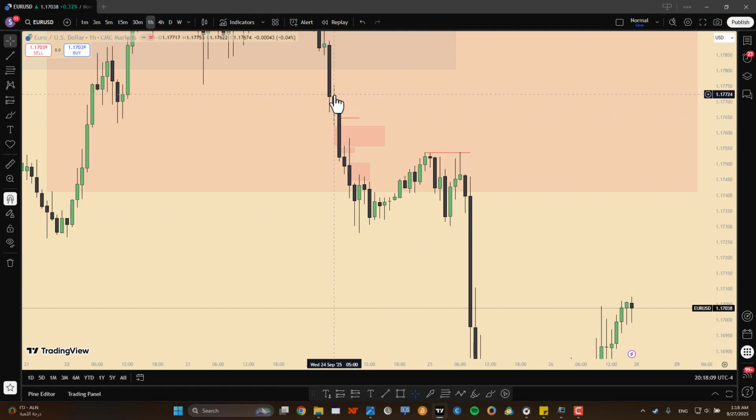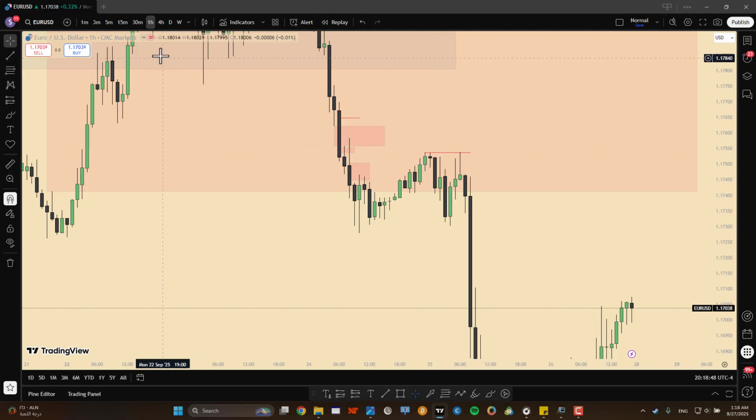So this was Wednesday, and then we started pulling back. We start pulling back to the upside to balance some imbalances right here. And look what happened. This was the Asian high. We traded to the downside, and one more time during London, I think this was the lunch hour during London, we traded and swept the highs from here.